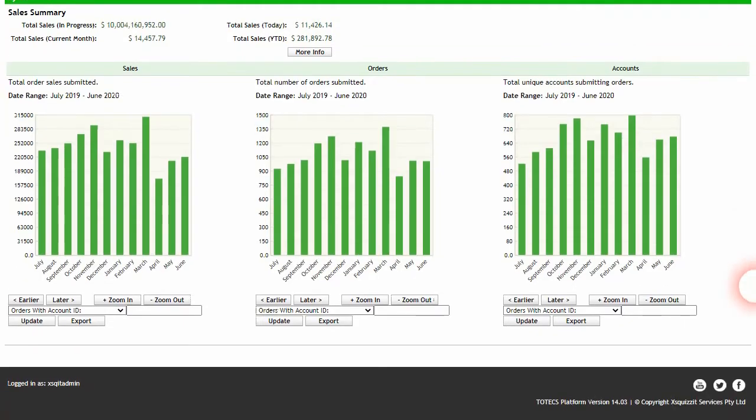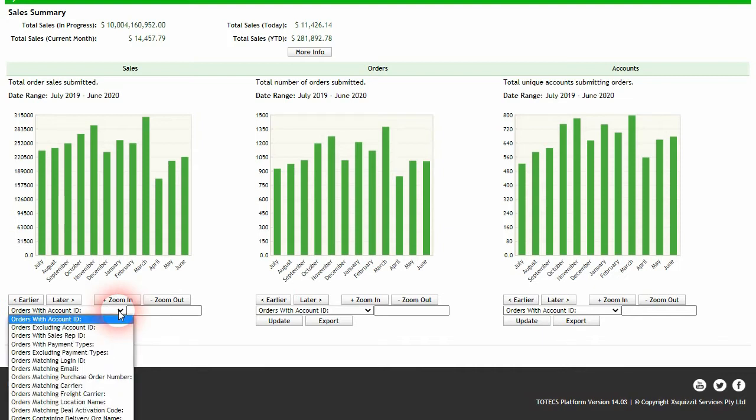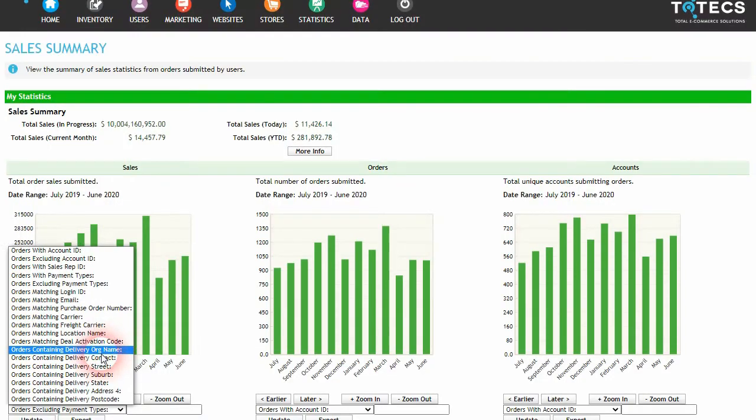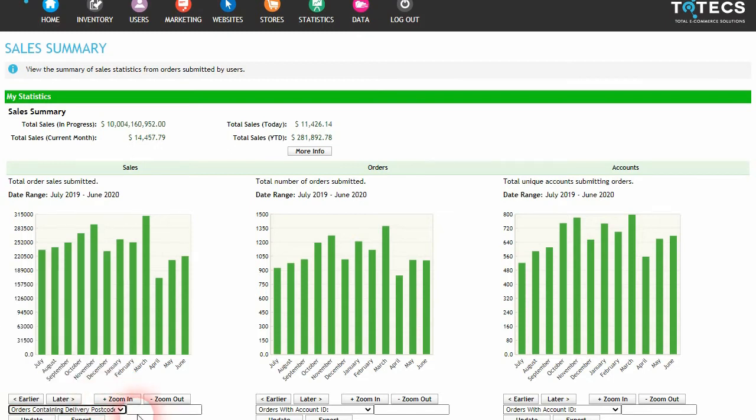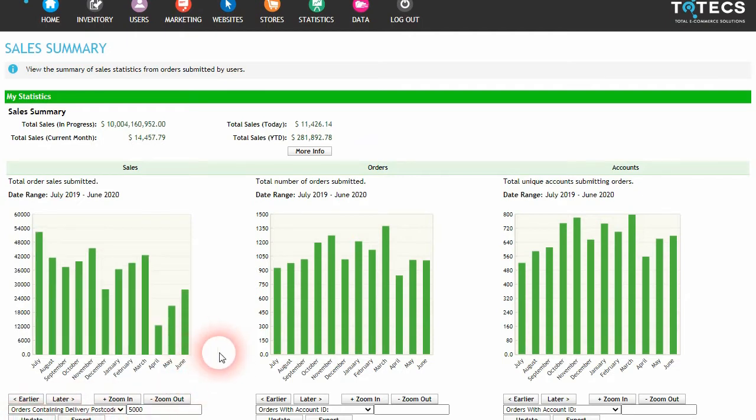Within the 14.3 release, we modified the Administration Center's sales summary interface to allow administrator users to filter the sales statistics based on the many different order fields. This can be very helpful to show how many orders and totals have been raised over a given month or year based on many filters such as payment types, postcode, delivery address, state, among many other ordering fields. This can provide greater insight into the sales, helping to make future decisions on how to target customers and specific markets.